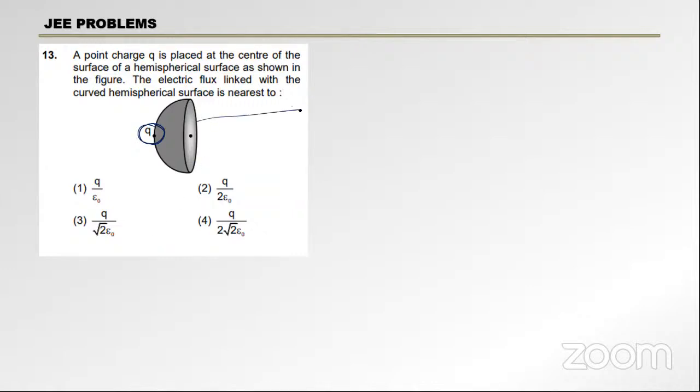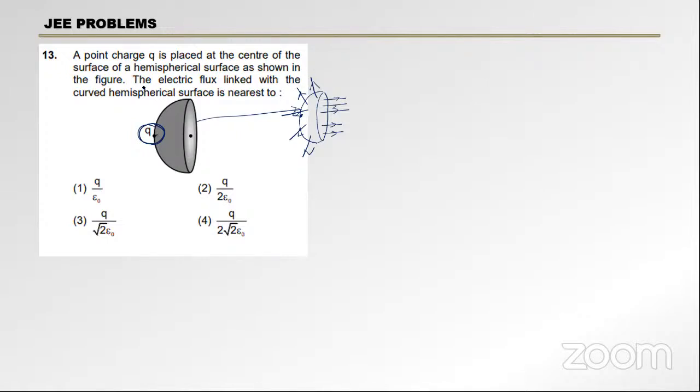In this question, one assumption we have to take, this charge is inside of this hemispherical ball. Okay, that assumption we have to take. So it is a little bit inside. So now the total flux, how much will be the total flux here? Which is the flux passing through this surface, and the flux passing through this surface, the hemispherical surface.